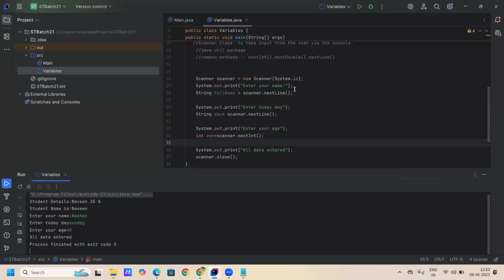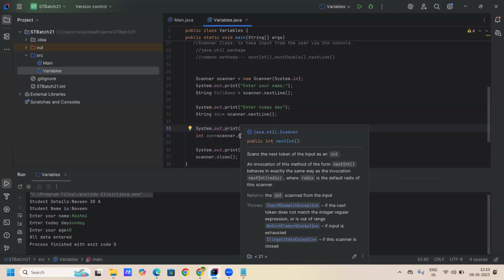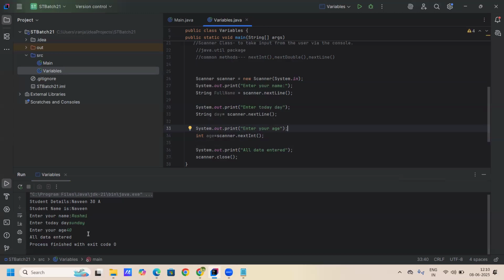Okay, what's happening over here is that when we are taking an input as a string type and we are using the nextLine method, it is directly jumping to the next line. It is not taking whatever code is there for the next line. So whenever you are taking the string type, you take it first, then go to the integer type or double type. Then it will take it, or else it will directly go to the next line, because we are using the nextLine method.